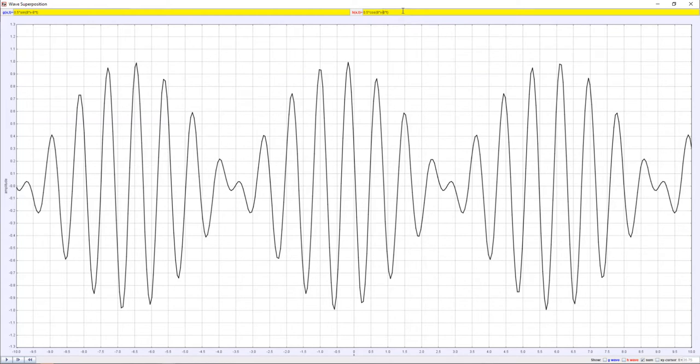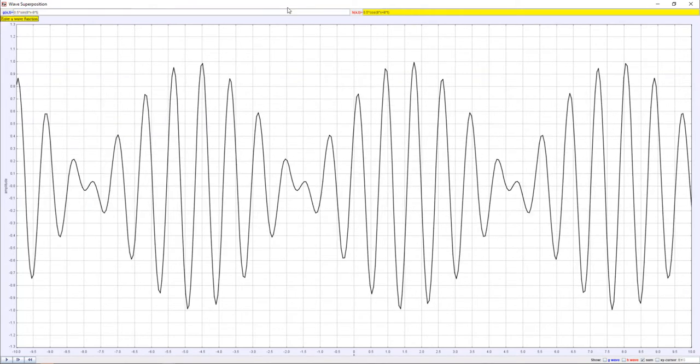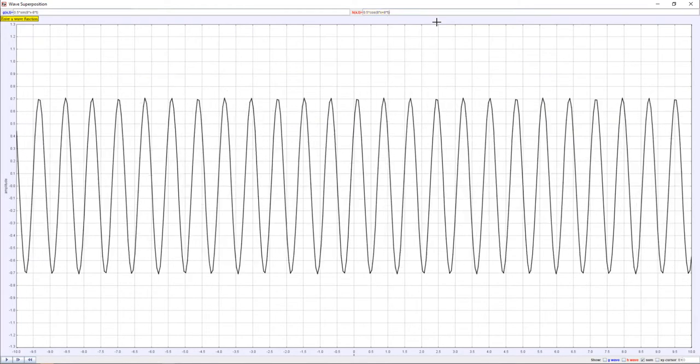So one has to be a minus sign, that's the one that goes in the plus x direction, and one has to be a plus sign, that's the one that goes in the minus x direction. I have not hit return yet. I'm going to go ahead and hit return on the first one. But the second one, before I hit return, what is it going to look like? If I have two waves that are the same wave, just traveling in opposite directions, interfering, what does it look like? It looks like a single wave.